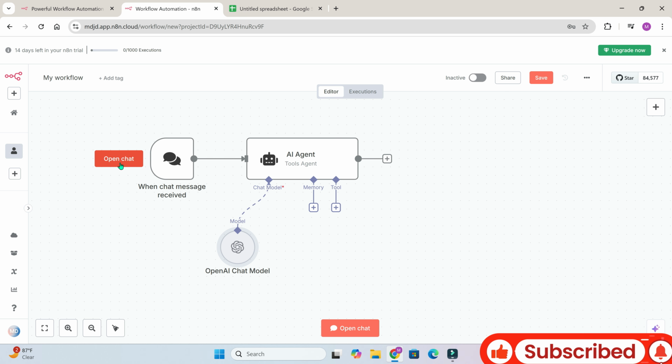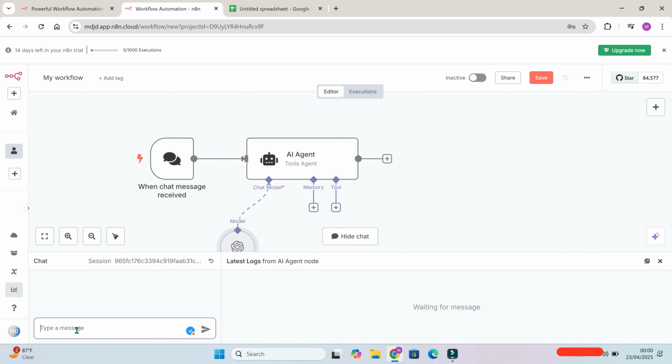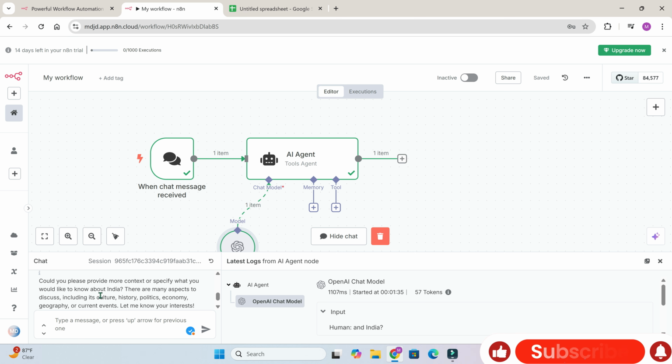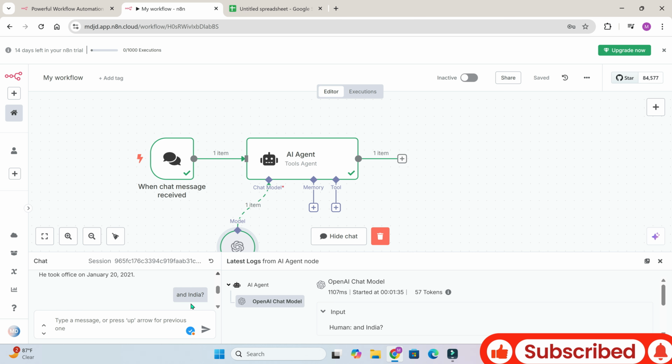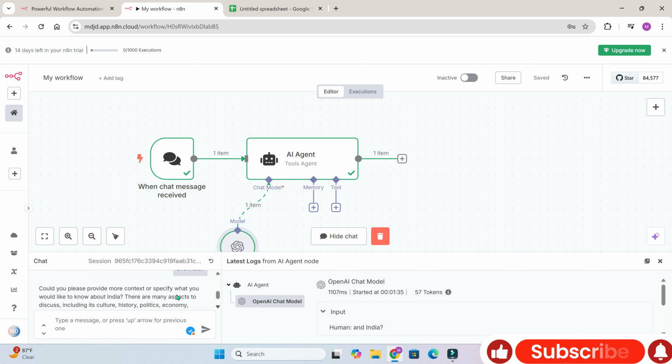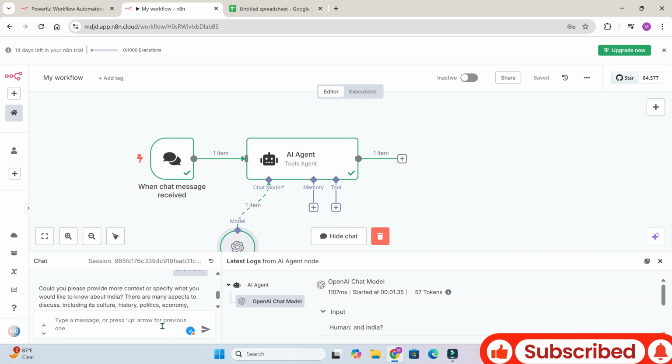After setting up, go to the chat option and send a message like, "Hello, how are you?" Or ask something like, "Who was the president of the USA in 2023?" The chat model will reply, "It says Joe Biden was the president of the USA," etc. Now if we ask it another question like, "And India?" Without memory, the AI doesn't remember your previous question. The AI doesn't understand the context. When it doesn't have any memory, how can it remember anything?